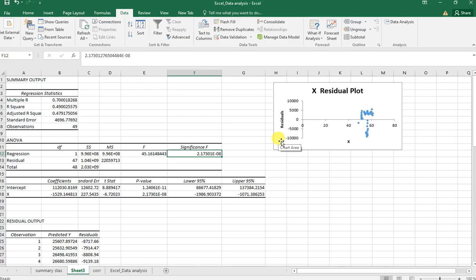In our next video we are going to cover how to do a frequency table. What if we have qualitative or categorical data in our data? How can we carry out a frequency table in Excel? That's what our next video is going to cover.